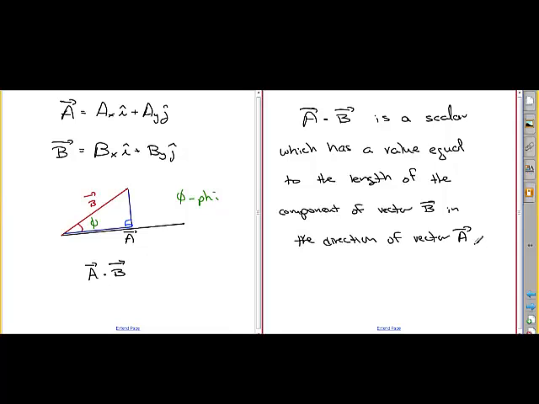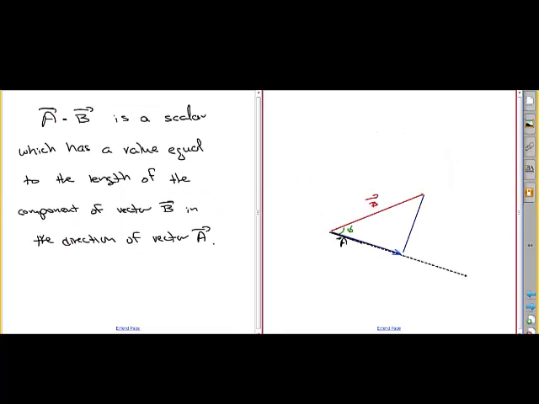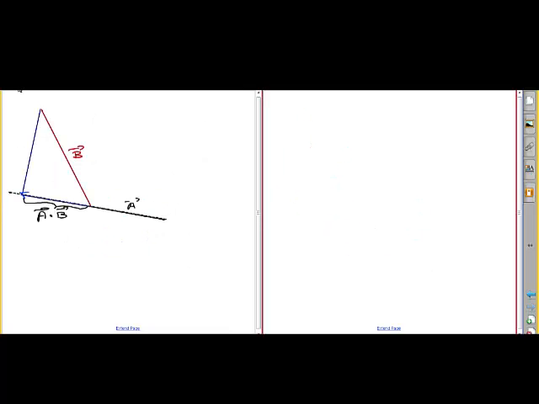So that's the gist of what the dot product is, and it's important in calculating work. What we want to do is, in that case, we have force. Force is one of the vectors, and displacement is the second vector, and you want the component of the force in the direction of the displacement. We'll see that more later. But from a mechanics standpoint, that's graphically what it is. For the most part, if you keep things straight, you don't really have to worry too much about it.